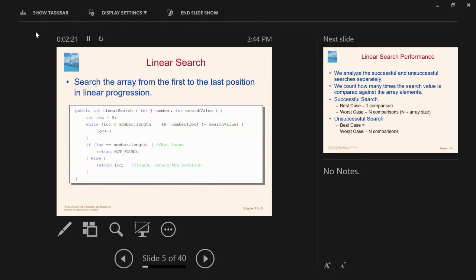The first one, very easy to understand, is the linear search. You start at index 0, and you search through every index in the array until you find what you're looking for. If you find it, you return the value. If you go through the whole array and you don't find it, you're done, and you return the failure code. This is some simple code that does a linear search. It accepts an array and a search value, and it will scan through the array until it either finds a match or it has looked through every element.